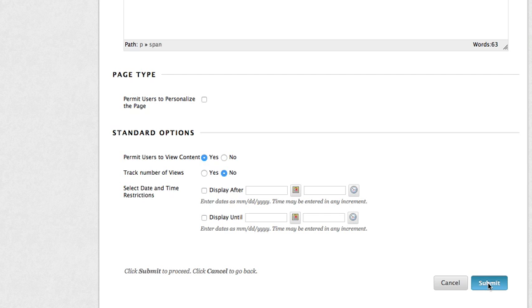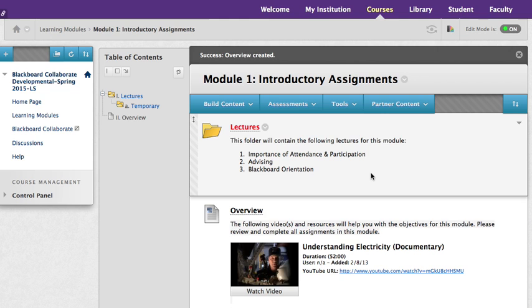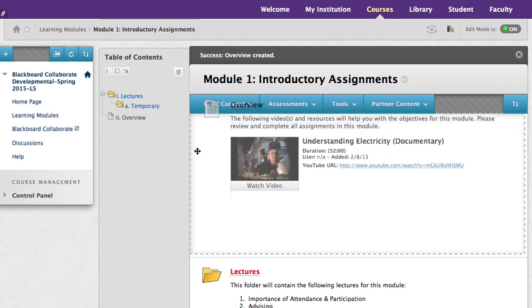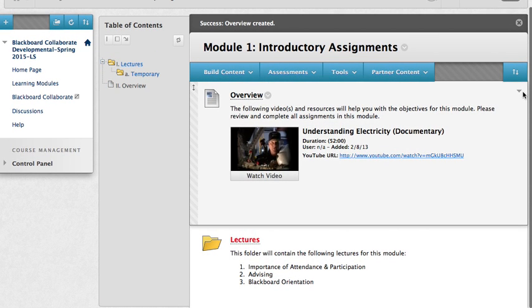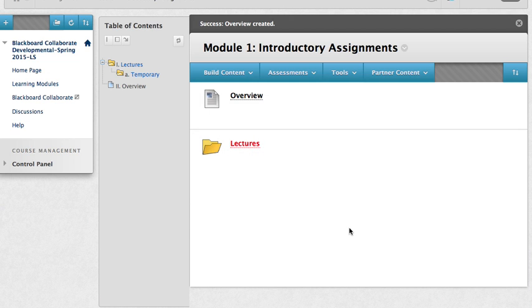You will see your page listed on your module content, and depending on what you created first, whether it was the folders or the page, it will show up in that order. To simply revise the order, over on the left side you will see a small bar with stripes. You can click on that bar and you can move your module page to the desired order. You can also minimize the view of that module page to get a list view of your content if you wish. This concludes the portion of creating module pages.